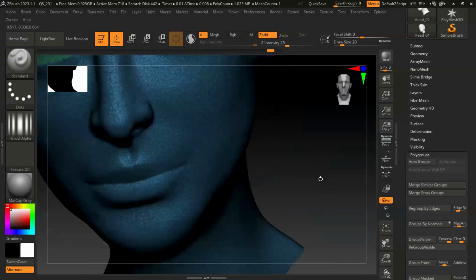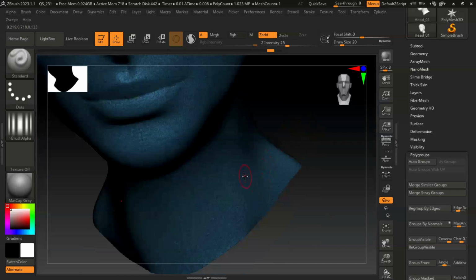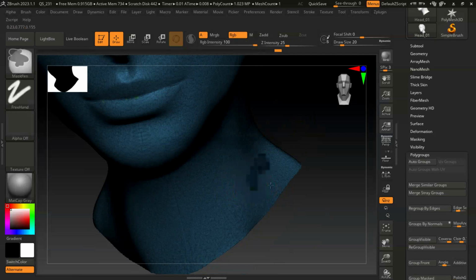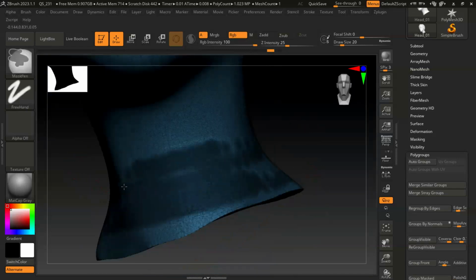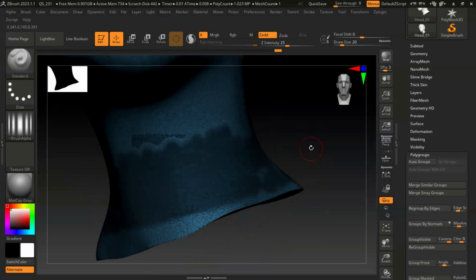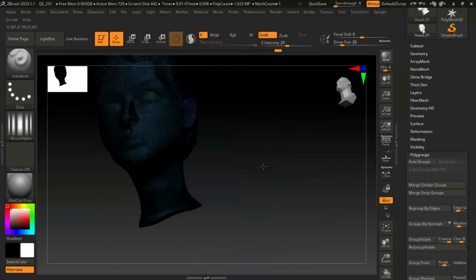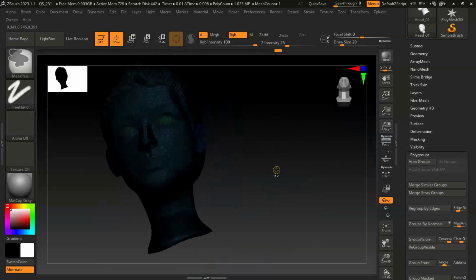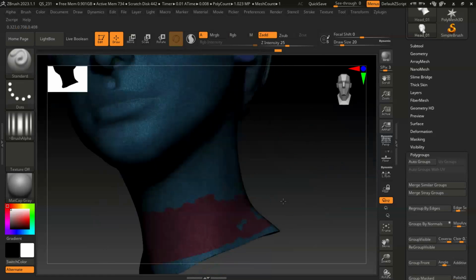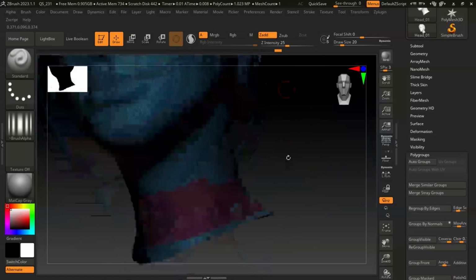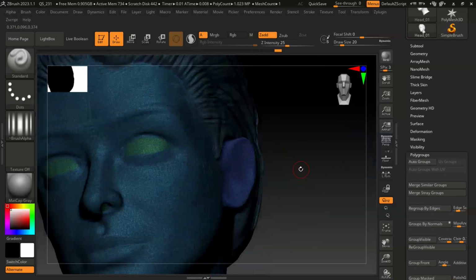Like that, if you want to make another part, one more subgroup, you can select like this, no issues. Control and make a selection like this. I'm just showing one example of how to do it. This is another selection we have right now. Control and W, and you can see another color is created. That is another group. So this is one group, this is another group. Like that you can create many parts of the body.